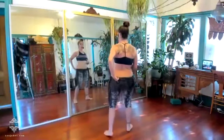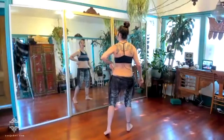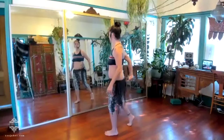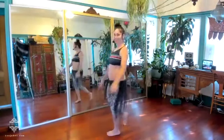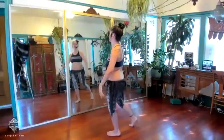You're going to hold that engagement while you go da, da, da, da. So you're ready to go boom, boom, boom, boom, boom. And now touch the other butt, squeeze it, keep that squeeze. Da, da, da, da. Boom, boom, boom, boom, boom. Okay, here we go. Slow, medium, fast, ludicrous.